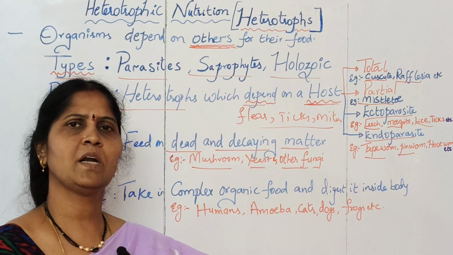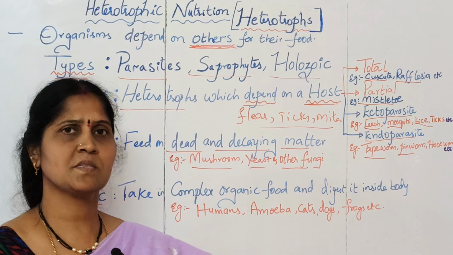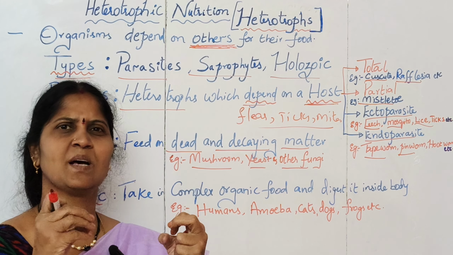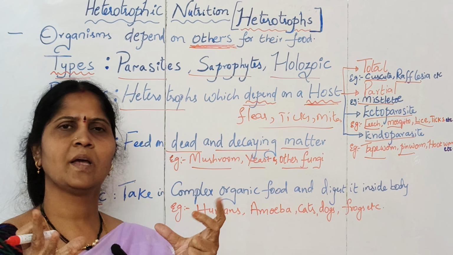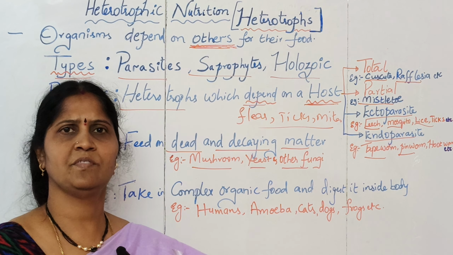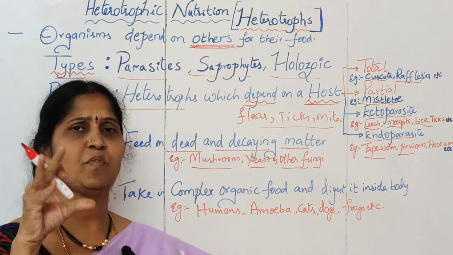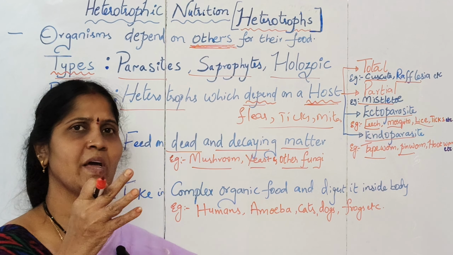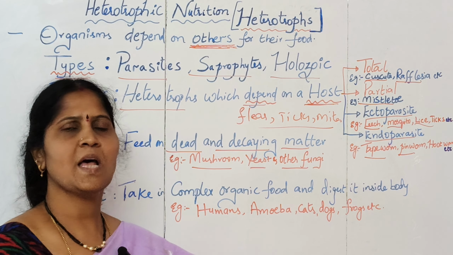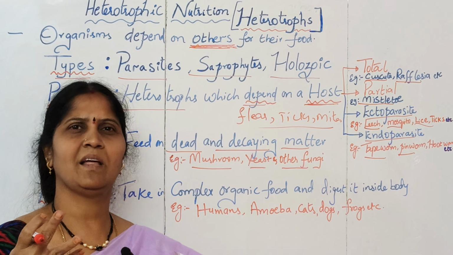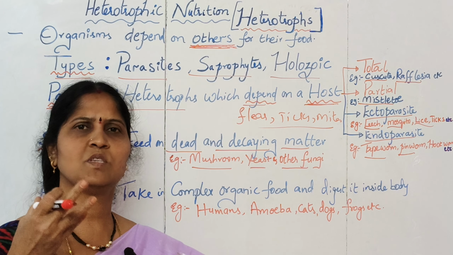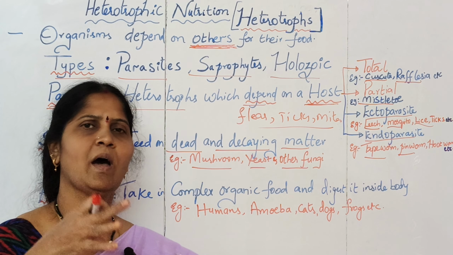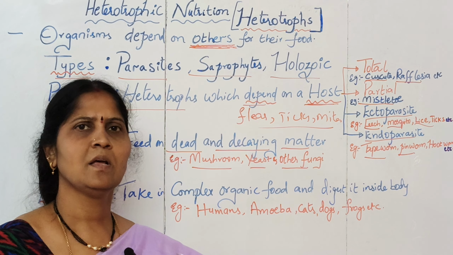So after this 1 week time, when you open your tiffin boxes and see, there will be some sort of mold grown on the foodstuff there. That is nothing but fungus, and that is a very good example of a saprophyte. Saprophytes feed on decaying matter, the food material which is getting decayed. On that you have the growth of the saprophytes.